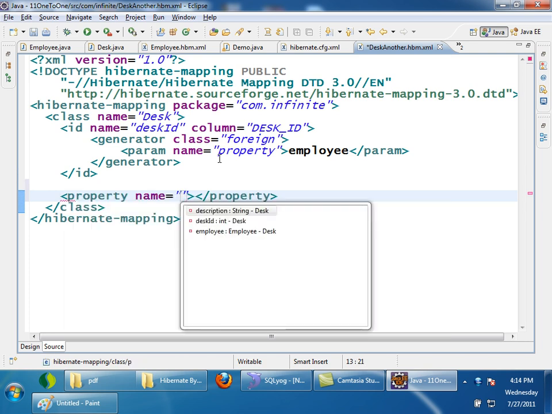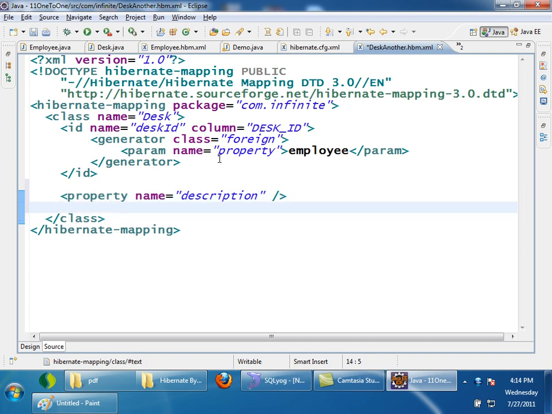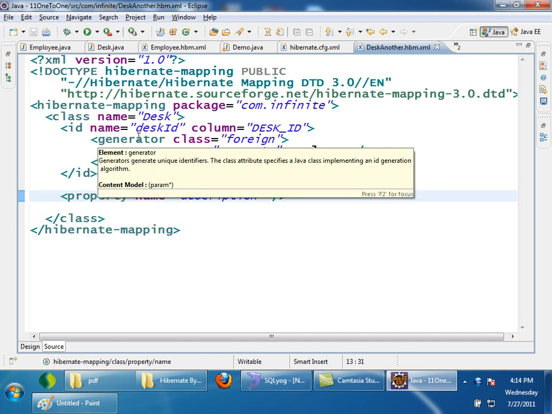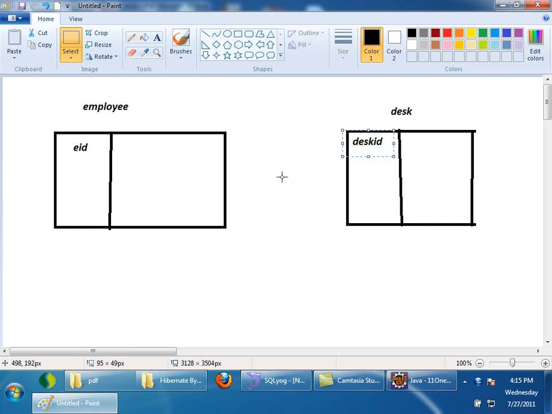Next, desk is having another property, description. Previously what I was using, generator class is equals to native. Native means it will generate automatically. But now I don't want desk ID to be generated automatically. I want the desk ID value to be copied from employee ID, right? From the foreign key.